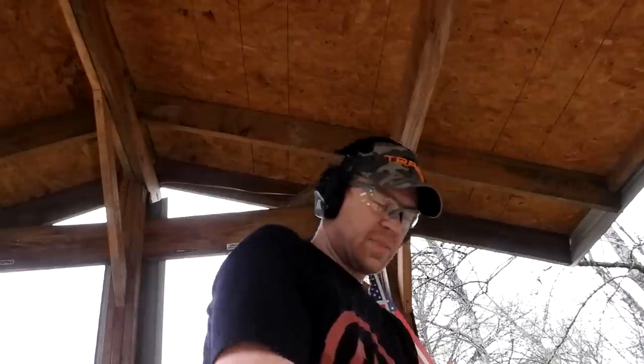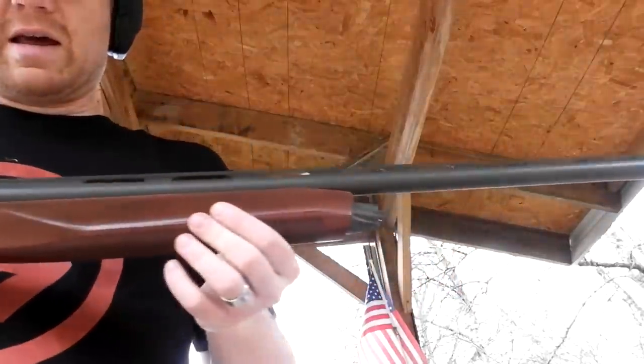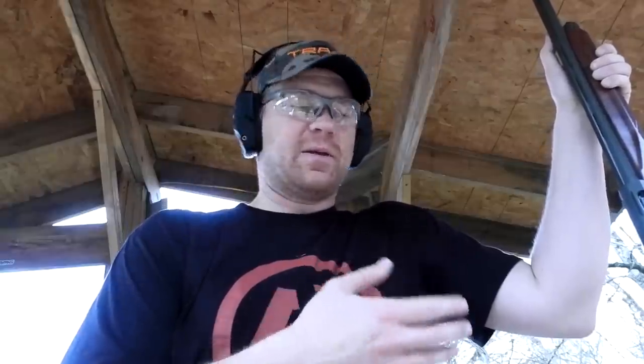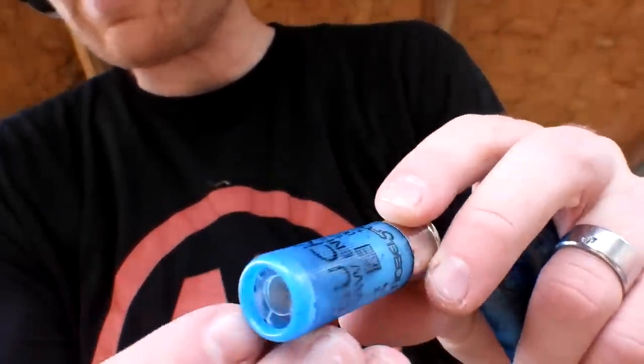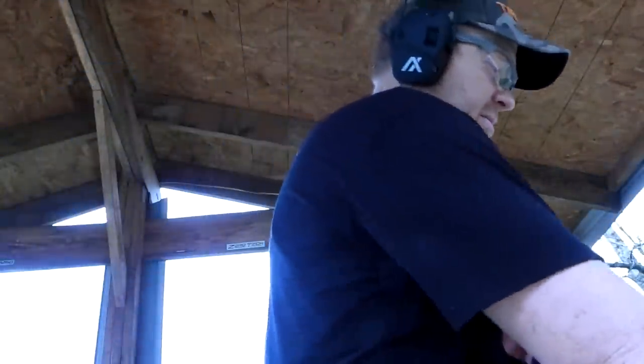Let me show you this out here. Now that we're in the daylight, I really like that color - that's a cool color. And it's got really nice wood. The CZs - I don't care what you're talking about - they are vastly underrated in my opinion. They're very affordable for what you get out of it, and I'm a big fan. Every CZ I've ever picked up, I have liked. Go check out CZ - you might be surprised at how inexpensive they are for the quality you get. That's my spiel on CZ. We've had a whole lot of CZ bing bangs come through and I can't remember one that I did not like. But before my glasses fog up too much, let me load up some of this buckshot. I'll put three in here. You can see the buckshot down in there. I'm leaving the little stick in this one because we might be doing some waterfowl hunting here.